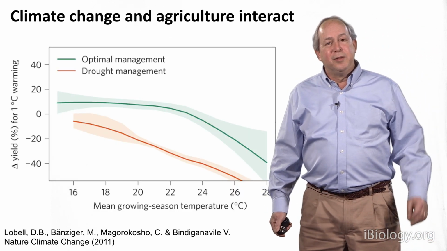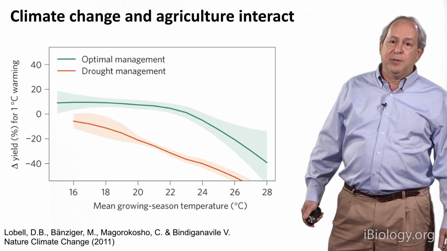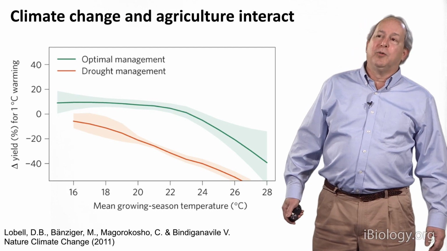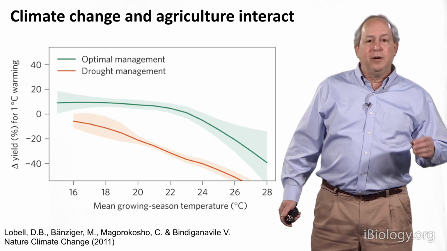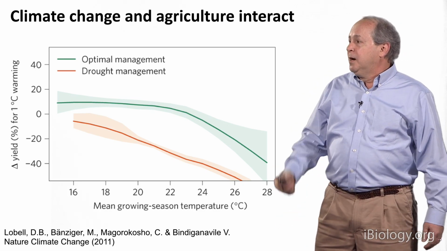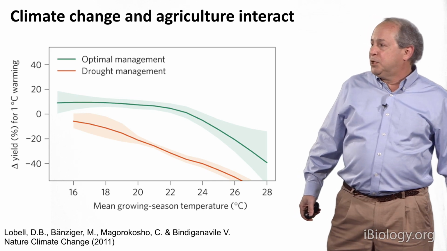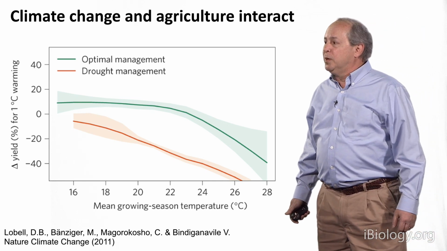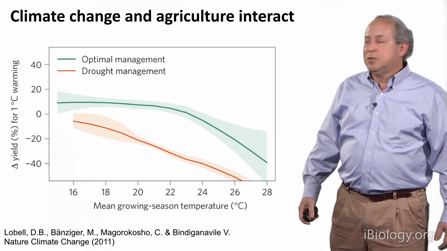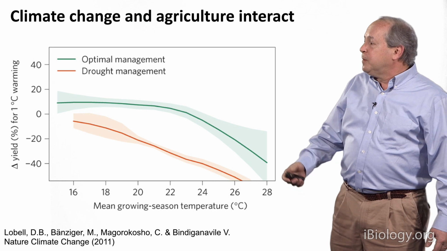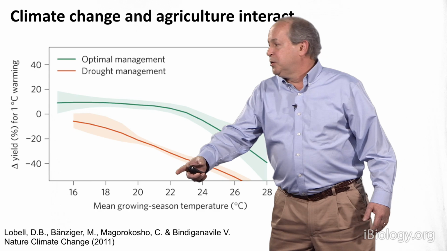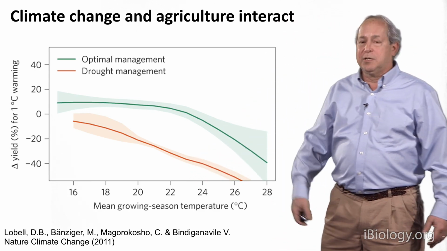There's another problem that's also going to make things worse, and this is climate change. We know that the climate is warming, and the growth of our crop plants depends very strongly on the ambient temperature. This is just one graph from many studies, which shows that the change in the yield for each degree of warming can be very serious. In drought conditions, that is, in dry years, we could lose 40% of our crops with just a change from 22 to 24, 26 degrees centigrade.